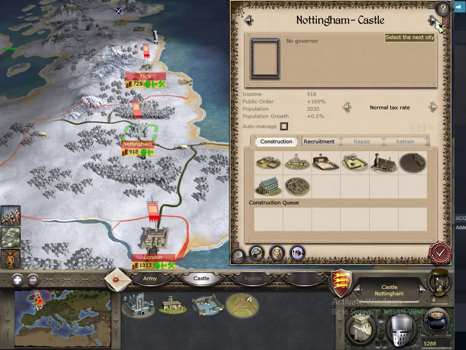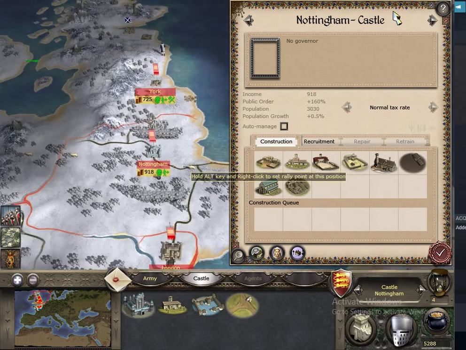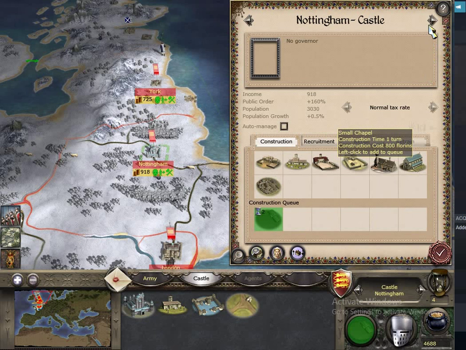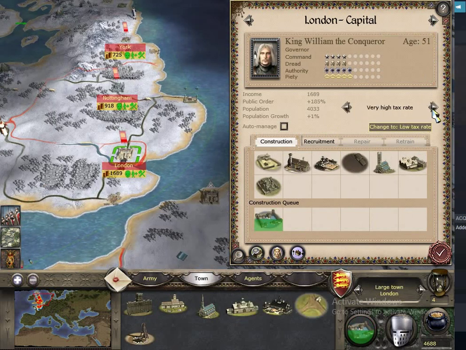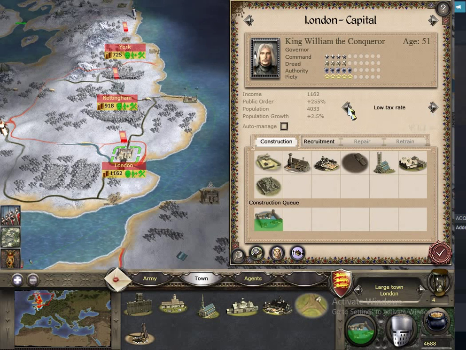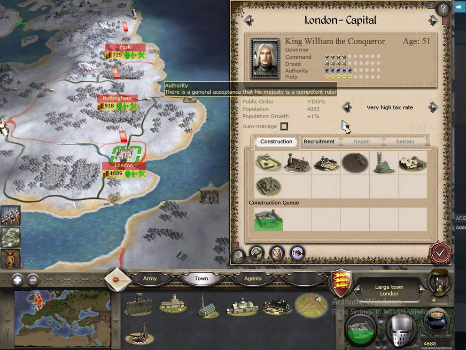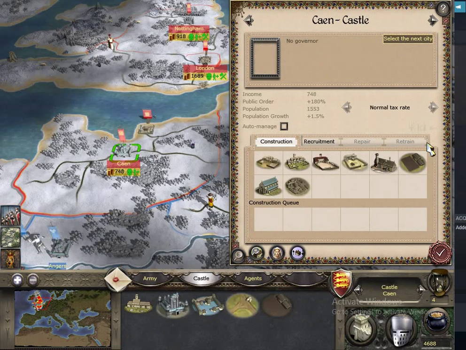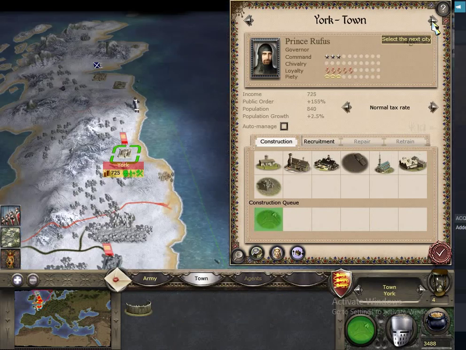Now, I need to build up roads so my trade can go faster, my armies can go faster, probably the more important thing there. I need to build up my farming so I can get more food, I can get more trade. I need to tax the hell out of London because I don't care about their population right now. Their public order is so damn high because their king is there and his dread is such that people will do as they are told, or they will die, because it's King William.